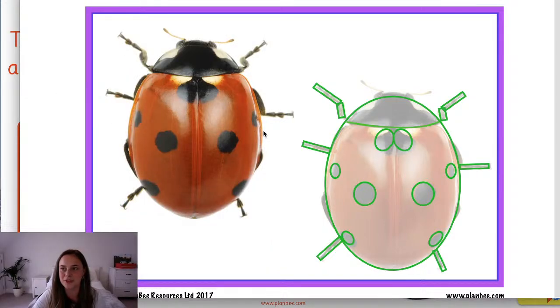So I really hope lots of you are going to have a go at some of the other pictures we've got. Or maybe you might like to go on one of those hunts around, maybe if you've got a garden or you've got a park nearby, see whether you can find any of those animals that we were talking about before. That's great.